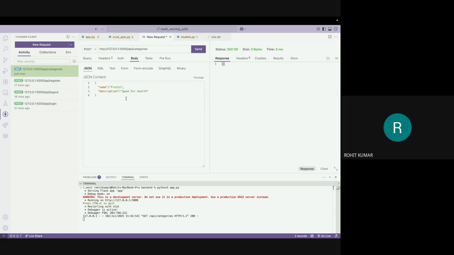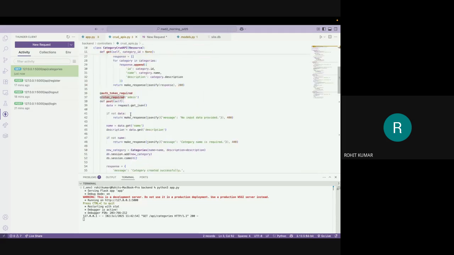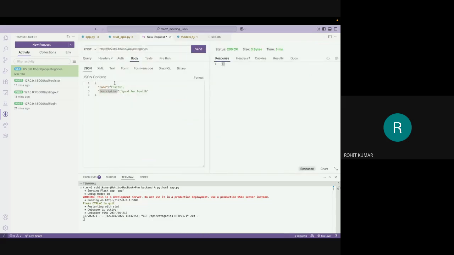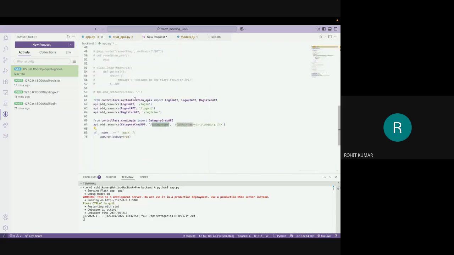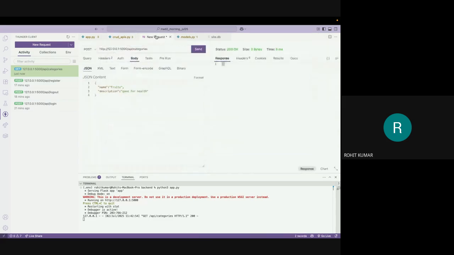Some description we have sent. And let me check whether these are the only keys which are being accepted over here. So it's name. Okay, let me copy this, ensuring that the keys are correct. Yes, and now let's send it. You need to sign in to view this resource.